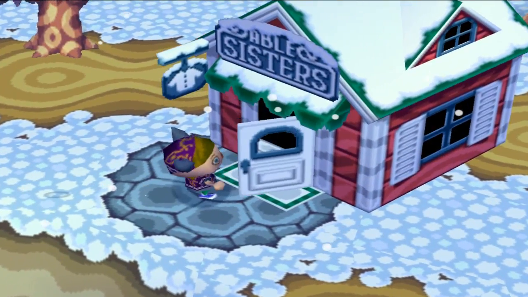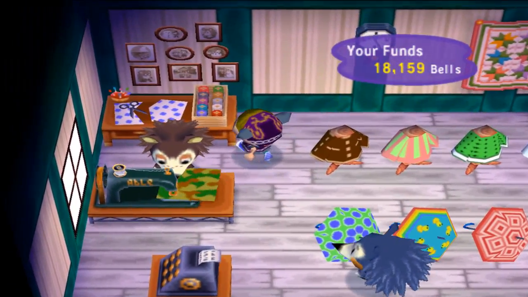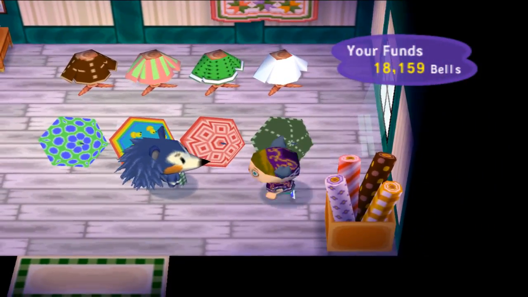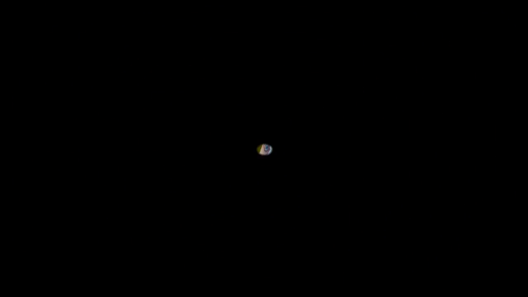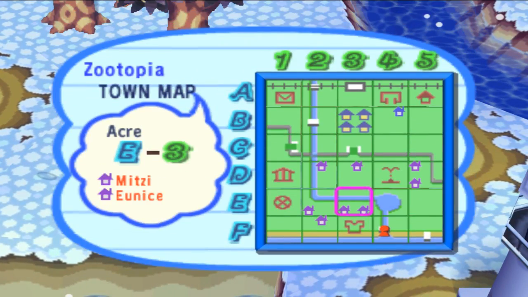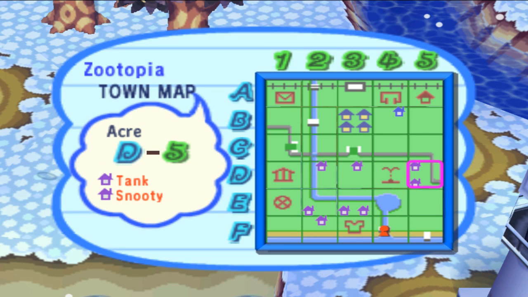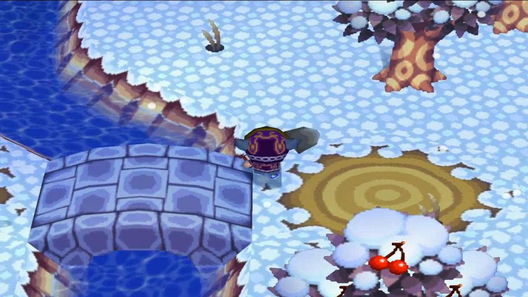Let's go to the Able Sisters because I want to get some new clothes. Nothing really. All these shirts look disgusting. Okay, let's see. Mitzi, Rio, Biscuit, I missed. Okay, so let us go this way.